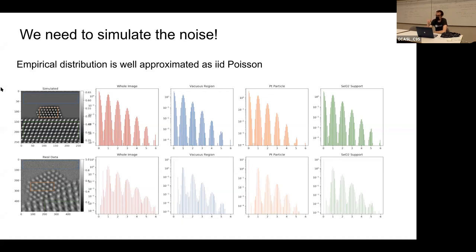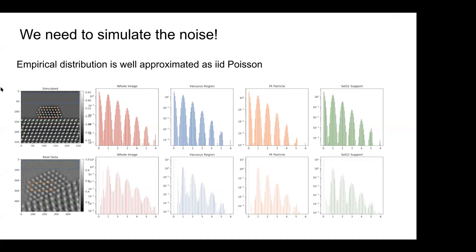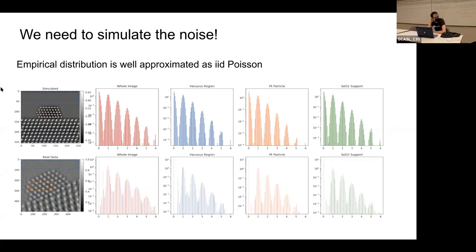Maybe let's get back to this when we talk about the actual convolutional network. And then we'll get back to this blind spot method, because that's actually kind of cool. Anyways, here the idea is you look at the data, you figure out what the noise is so that you can also simulate it. Any more questions about that?